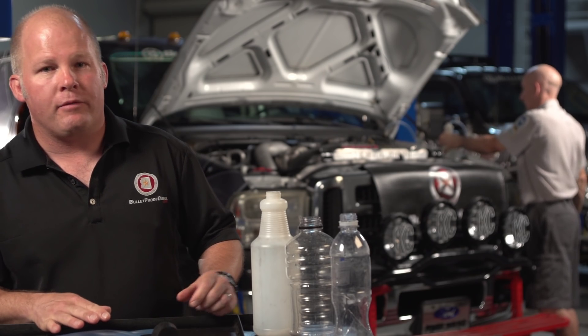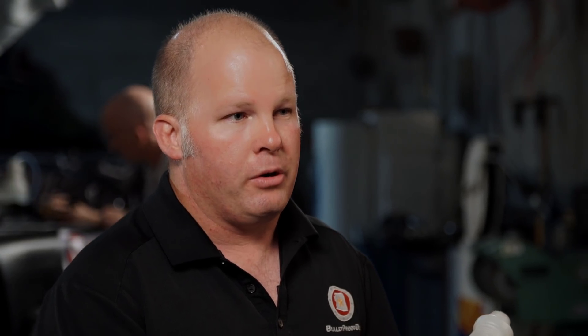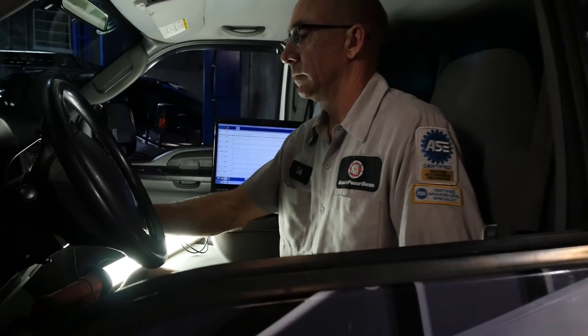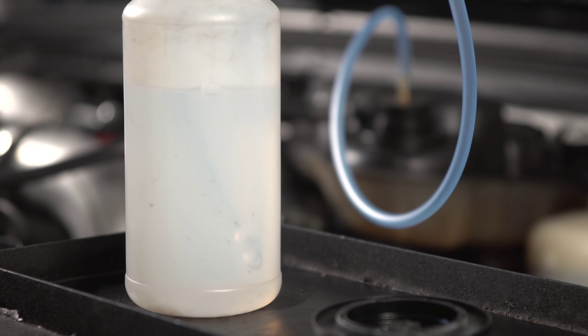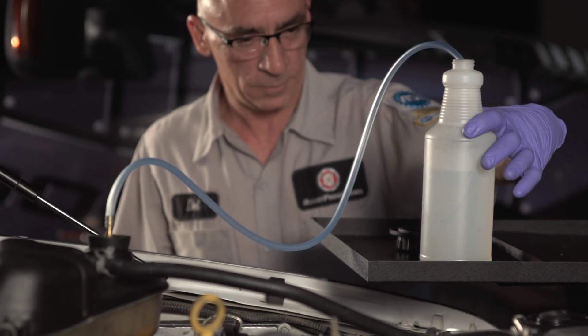In addition to the tool, you're also going to need some sort of clear transparent bottle — something you can fill with water and see any bubbles that might occur. Simply connect the bubble tester into the cooling system, start up the truck, and let it stabilize. Watch for bubbles coming out of the degas bottle, taking note of the size and quantity of those bubbles to get an idea of how much air and pressure is coming out of the cooling system.